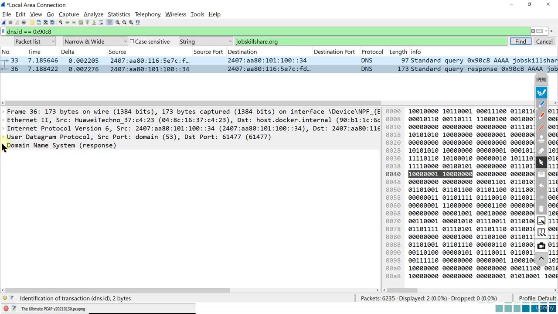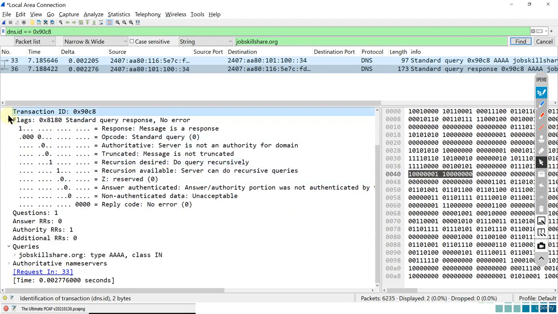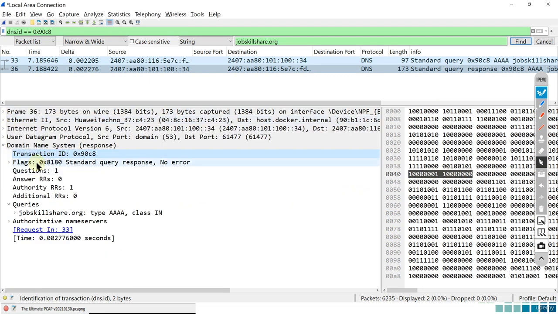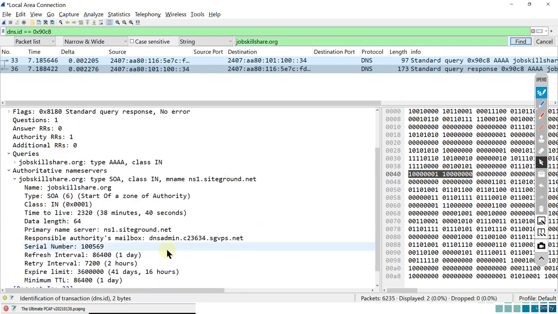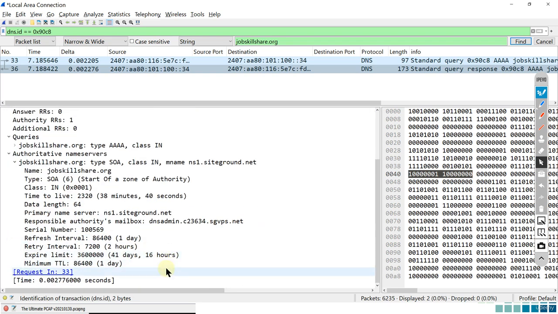Under Domain Name System, if I shrink that back, the query is for jobskillshare, and these are the authoritative name servers. By the way, this is the only server that gave me the response back, which is ns1.siteground.net. The name is jobskillshare.org that I'm looking for, and this is the total length of this data.